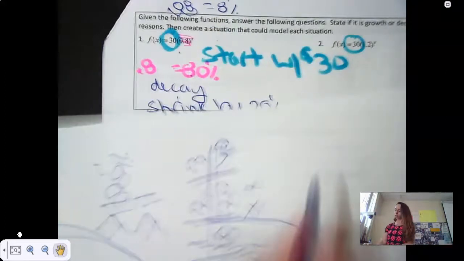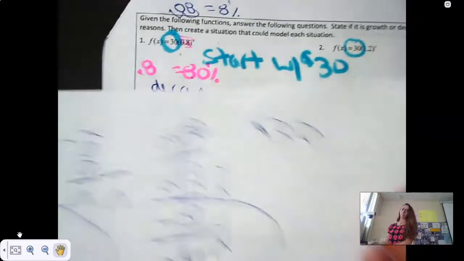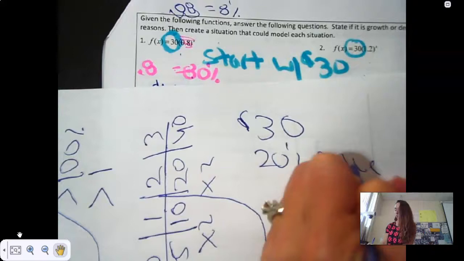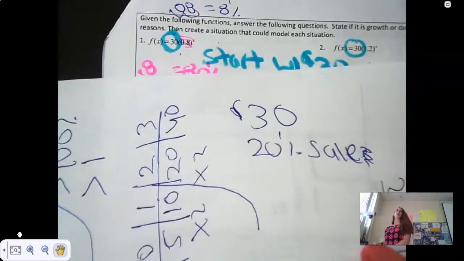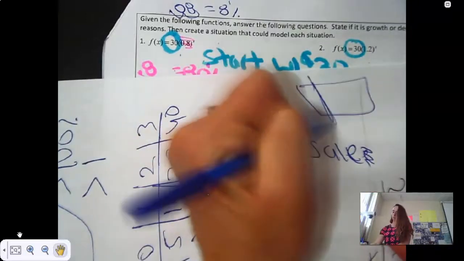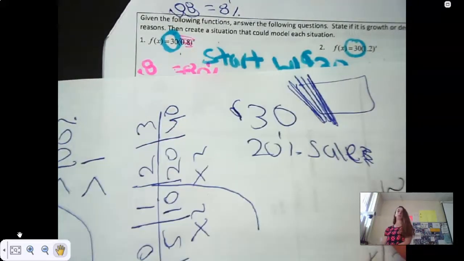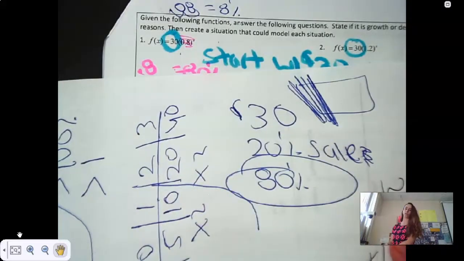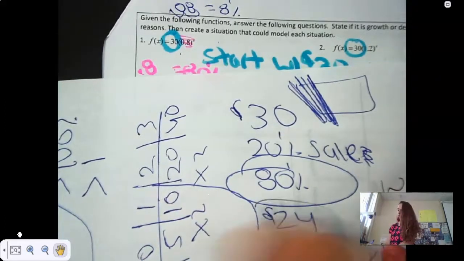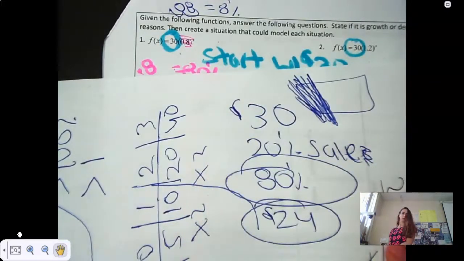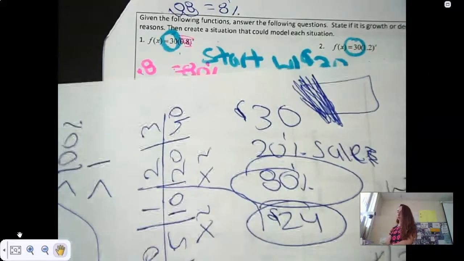Let's say I buy a shirt for $30, but they tell me that it's 20% off sale. Oops, I can't spell sale. What does that mean? That means if it's $30 and here's my shirt, I'm not paying 20%. So that means I really am paying 80% of the shirt, which is $24. This is what I am not paying. So it's going to be gone. I don't have to pay it anymore. Okay? Let me do another example.